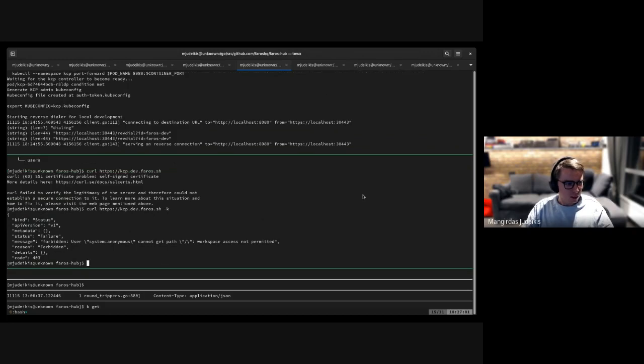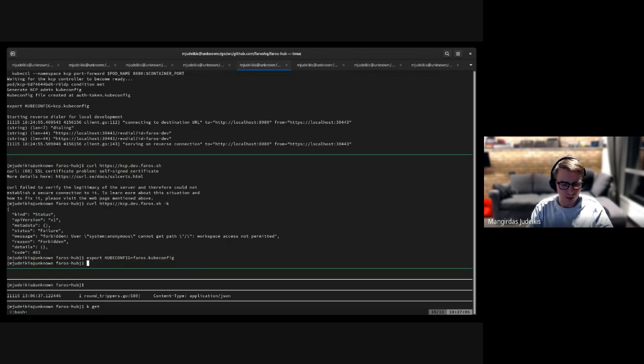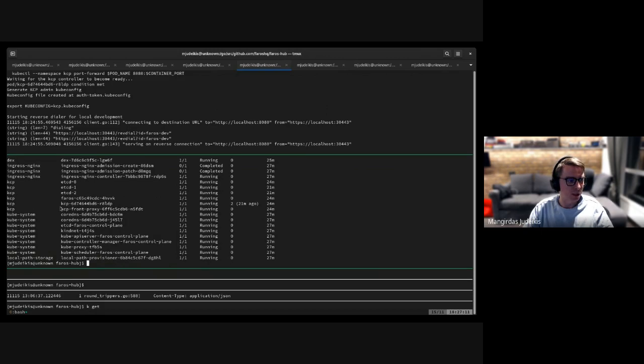One thing is, don't get me wrong, running locally is always better when you're working on KCP core itself. But if you want to test full integration with an identity provider, with front proxy, with virtual stuff, everything in one box, I found a few issues with reverse DNS resolutions and things like that. It's more beneficial for somebody who uses KCP in their stack and doesn't develop KCP itself.